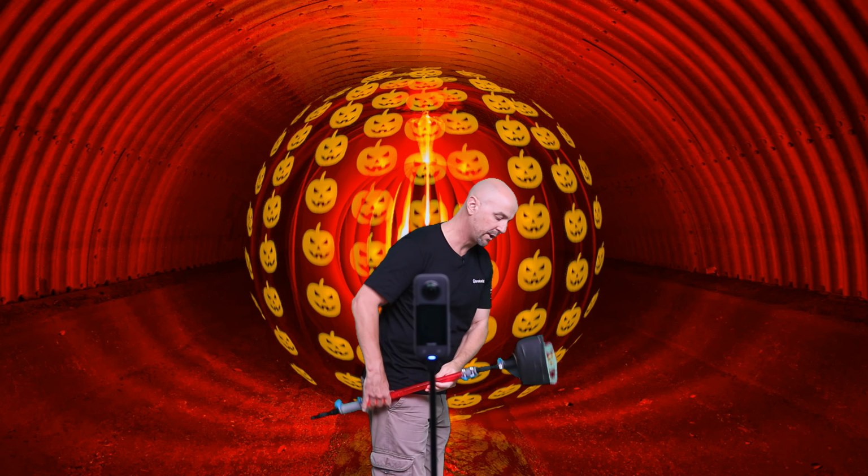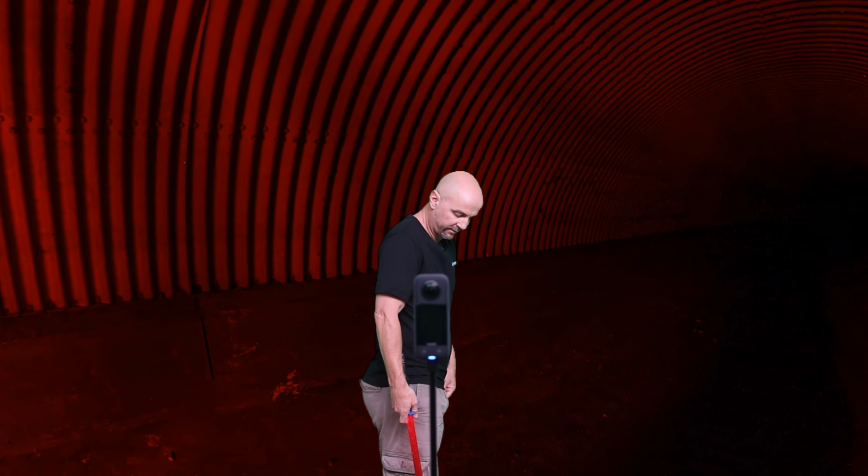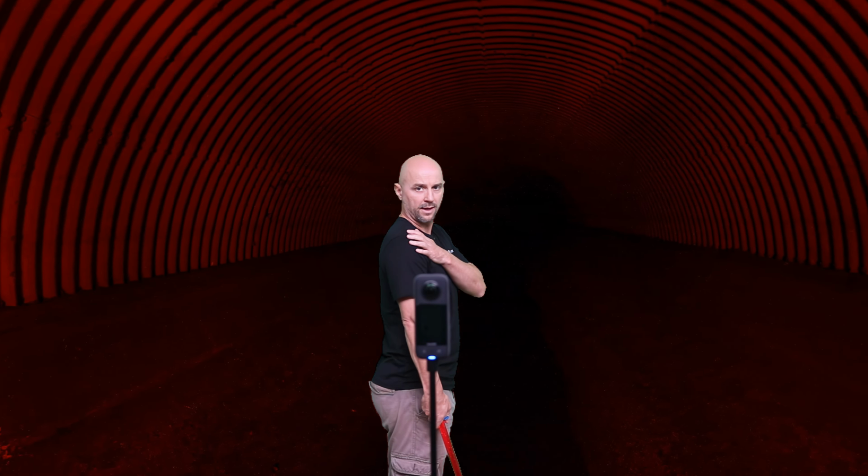This is turned on. Now the position I'm going to be using and the stance is basically standing side on with my arm as dead straight as possible, as this, in my shoulder, is the pivot point for the orb. I get my phone out, trigger the actual shutter on the camera, 10-second timer, you can hear it beeping, put that back in my pocket, wait for the shutter to release, and then I can start moving this up and down the tool.